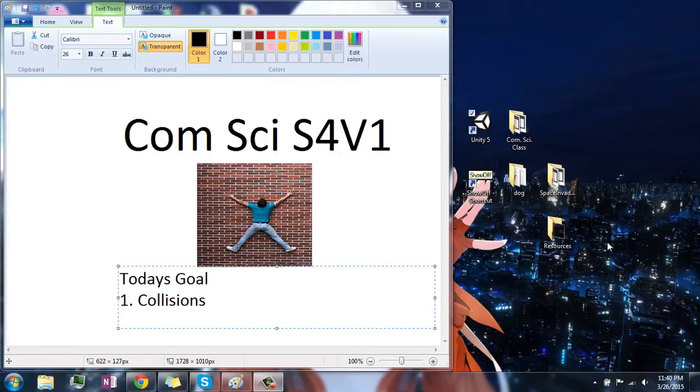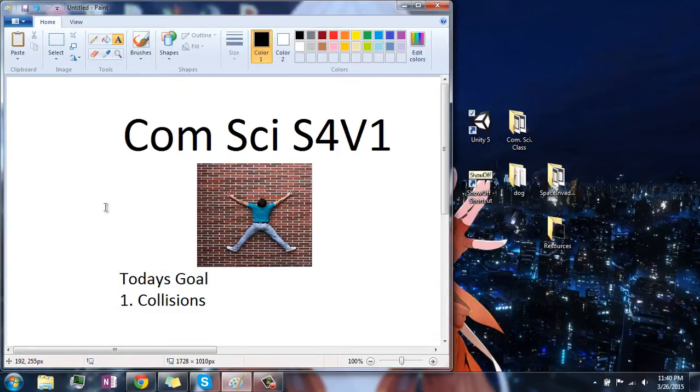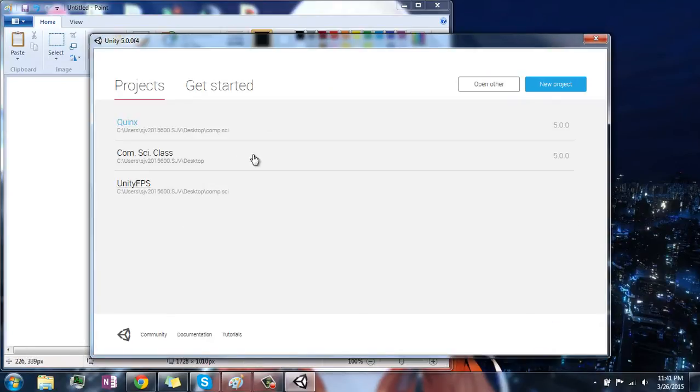This is section 4 video 1, and this is one of the very important sections of the tutorial about Unity, because this deals with collisions. As you see, this guy is hitting the wall, and we're going to do something like that today. When you're dealing with games in general, typically something can hit something else, and when that does happen, you want to do something. That's how we're going to do it. We need collisions, and that's what a collision is.